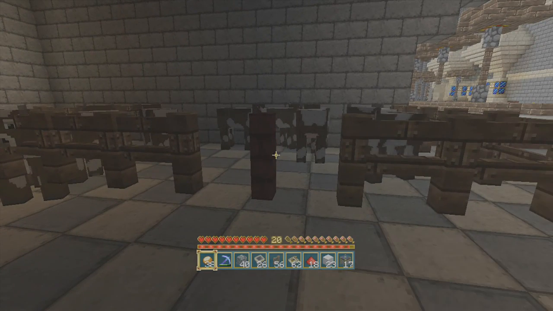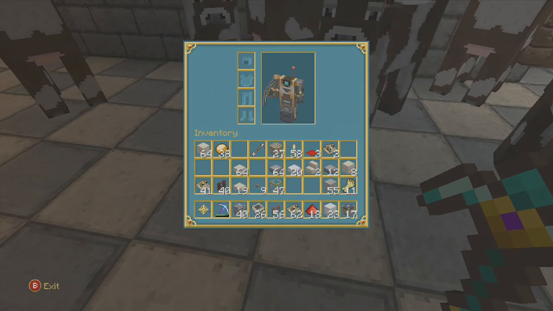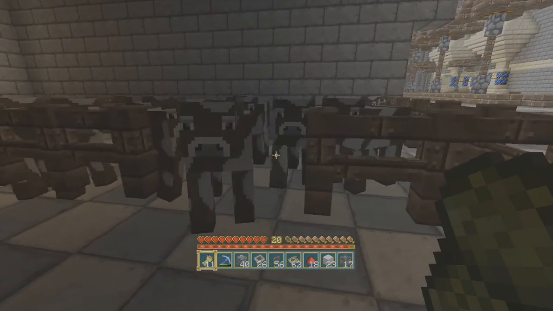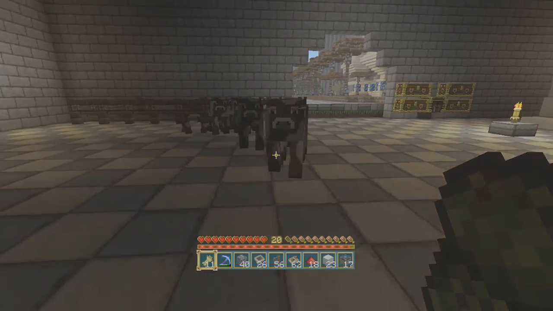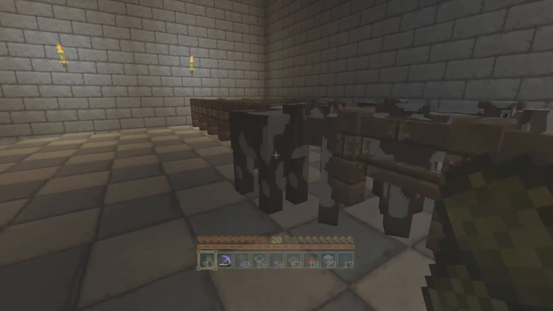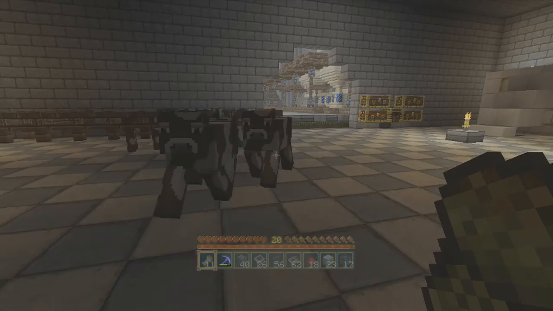Now, let's get rid of that. How am I doing for food? Oh, I'm doing pretty good. Hey, how y'all doing? Hi, come on with me. Doot, doot, doot. I got 2, 3, 4. I think I got about 10 cows here.